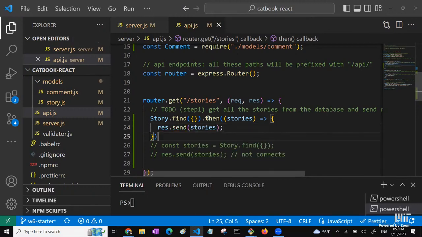and we then send this list of stories back to the front end. Right. So again, to recap, first we found all of these stories by running the .find method on the stories model, right? So we did story.find, right? And we wanted to find all of the stories, so there's no need to put any filters in. So we just left the JavaScript object as blank. And then only after we found all of these stories do we send whatever we get from the database back to our front end.